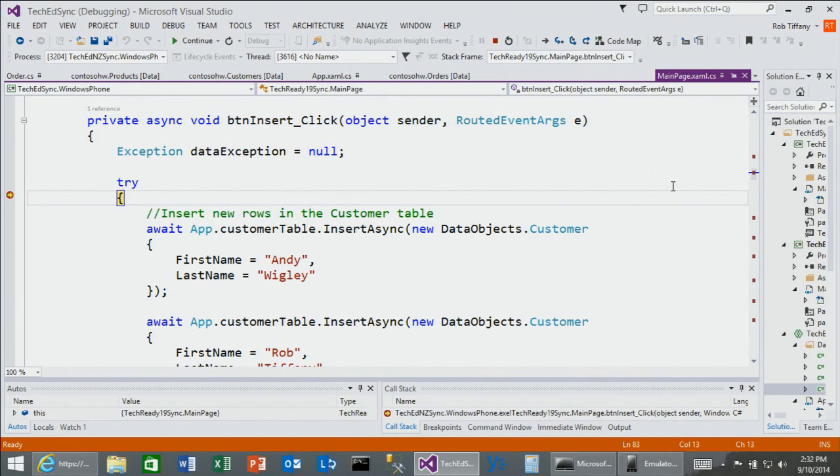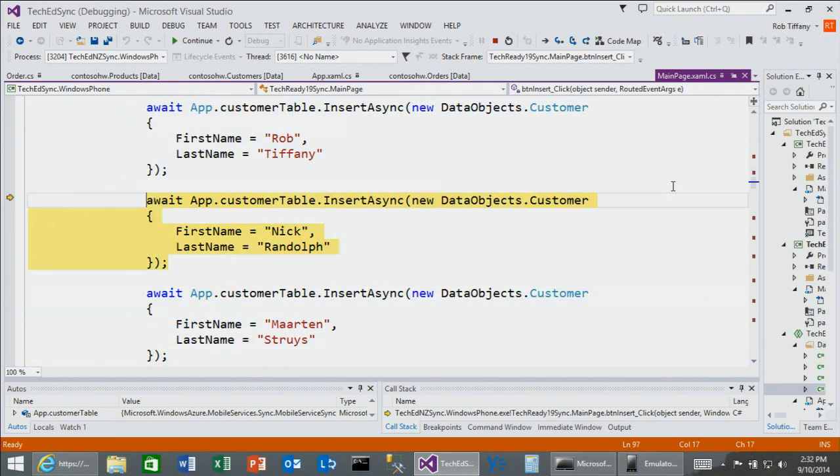Let's expand this stuff so you can see it. And I apologize. I find that learning through debugging is a beautiful thing. So if you don't mind, I'm going to make heavy use of F10 and F11. But luckily, I got tooltips turned on really big. So here's that insert. Here's the thing where you saw Andy Wigley before. We're just shooting him in.